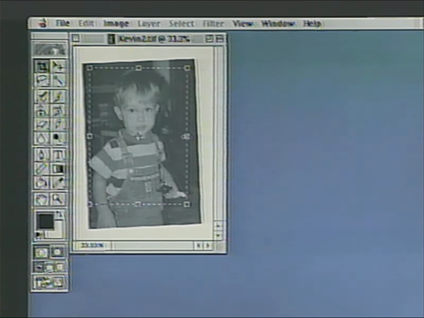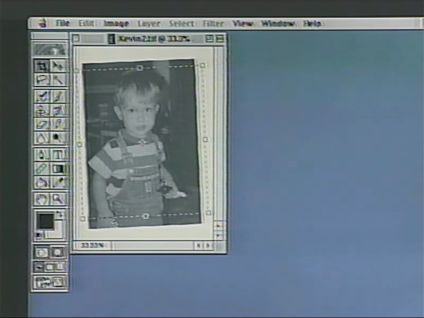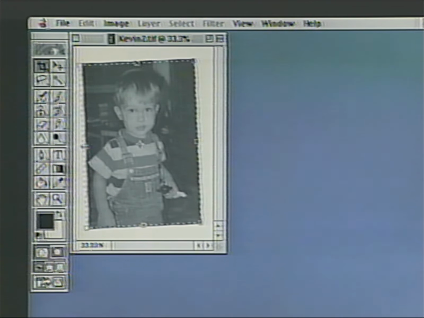Now, in this case, the image not only needs to be cropped, but it needs to be straightened. Well, one of the nice things about this tool is you can actually crop and straighten at the same time. All you have to do is take your cursor and move it outside the cropping border. And when you do, you can rotate it. So you can rotate and crop at the same time. So let's rotate it. Let's pull it down so we can see where our border is. You need to rotate it back just a little more. You can pretty much dial in right where you need to go to crop and rotate your image. And nothing happens with this cropping tool until you press the return or enter key. So you're in good shape.